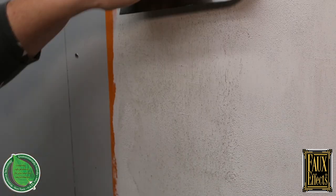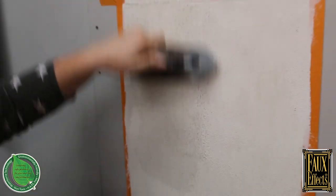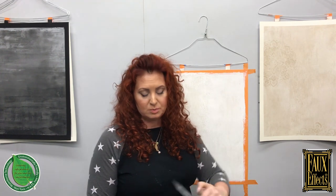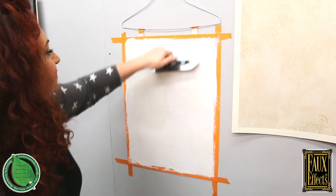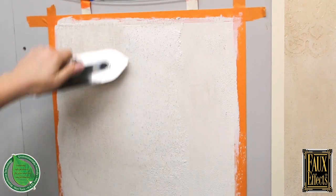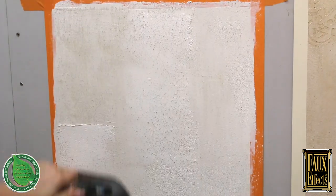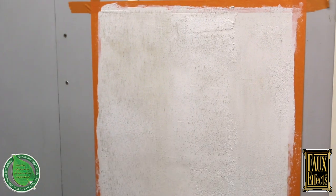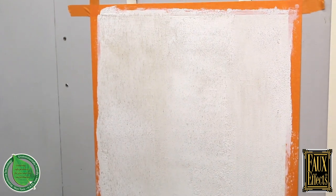You can see how those aggregates start to crush and break up. This can be translated into a really minimalist modern finish where you don't even need to glaze it — it can be a really simplistic finish that is beautiful in a lot of different styles and spaces. When it's not compressed the material stays on the wider side, but you can get a lot of variation just by the pressure of your trowel.